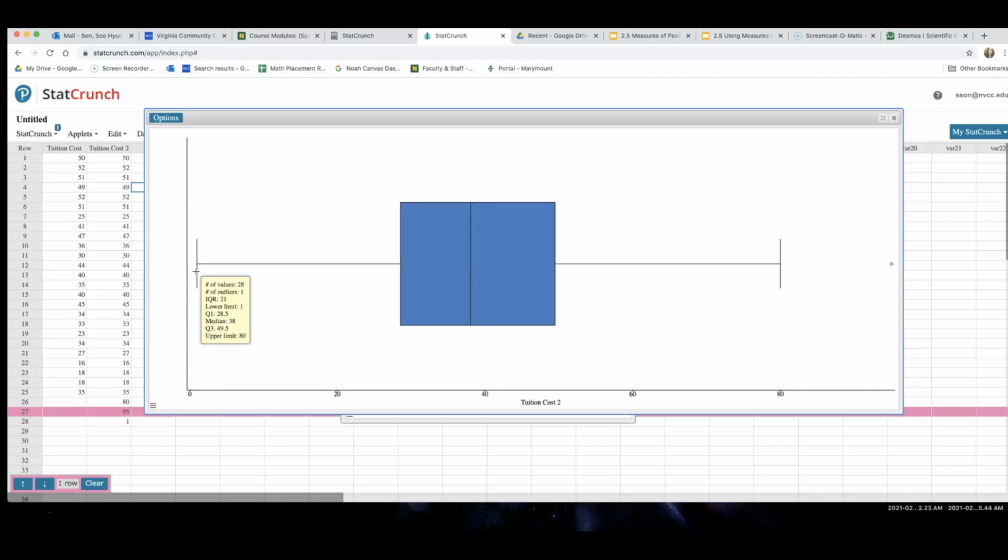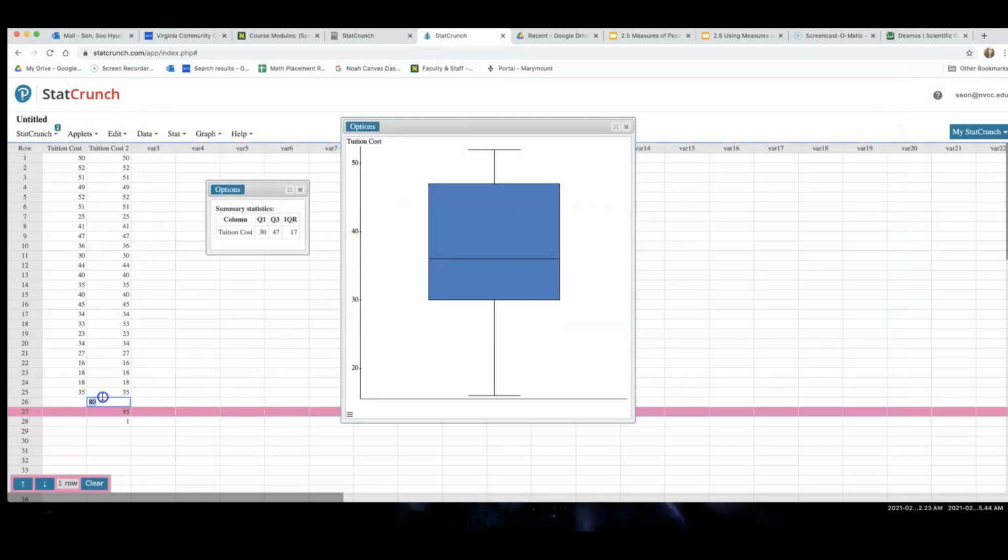I kind of want to do this problem myself now, but it didn't mark 1 as an outlier or 80 as an outlier, but this is what you guys can use. Maybe I can look into this a little bit later after recording. I was expecting to see both the 80 and 1 as well as 95 marked with the little dot, but they didn't mark them as outliers. Maybe they are not outliers anymore. How about if I change this a little bit? I think I should get back. How about if I put like 0 there? I don't think it will mark it, but let me try one more time, okay?